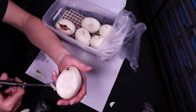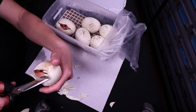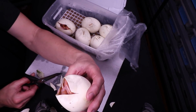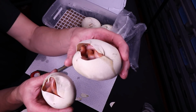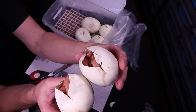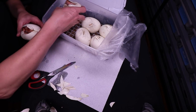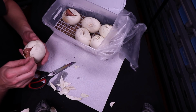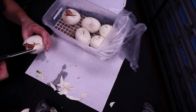It's crazy. Alright, so getting better at egg cutting. Look at that guy. See, I don't know. This one almost looks like it could be twins in here. Compared to that one, it just seems so much skinnier and so many more wraps. I don't see another head though. I don't know. I think this could be twins. This one.